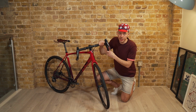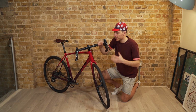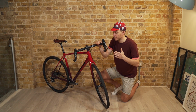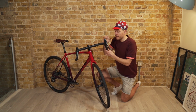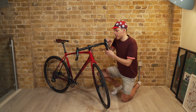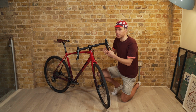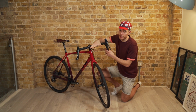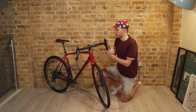For the handlebar, I chose Deda Gravel, again similar to the one on my Cannondale Topstone. I really like their shape. The flare is not too wide, just 16 degrees, and I find it's a sweet spot, at least for me. I tried wider, didn't like it, narrower, not so good for bikepacking, especially when you have a handlebar bag, but this is just perfect for me.